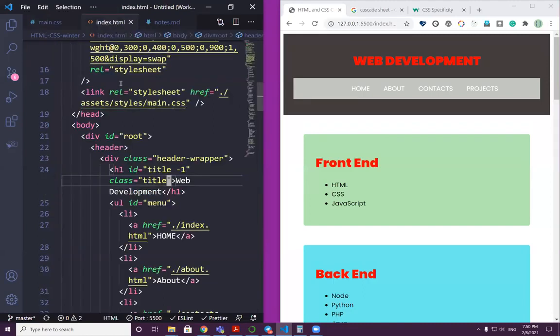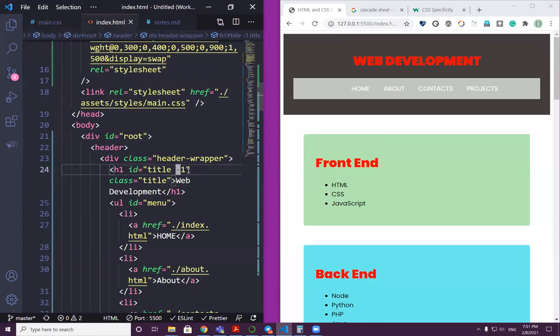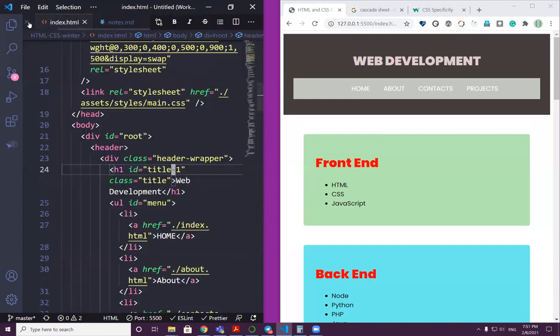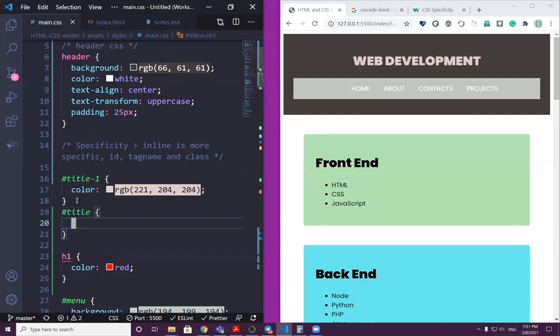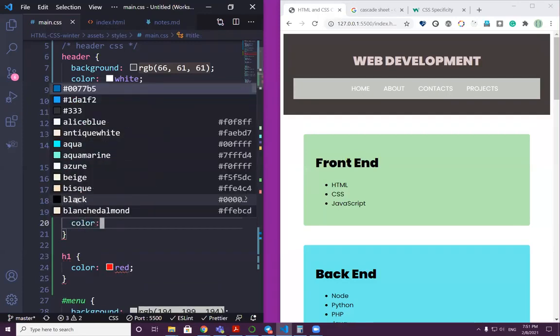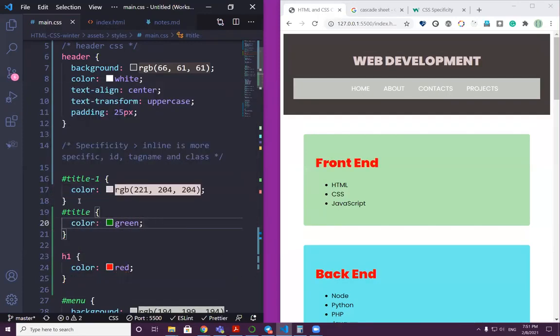Is it what it looks like? Yeah, this is title1. Oh, yeah, it remained the same. But if I select it by title and the title color green, I will just also comment out this.